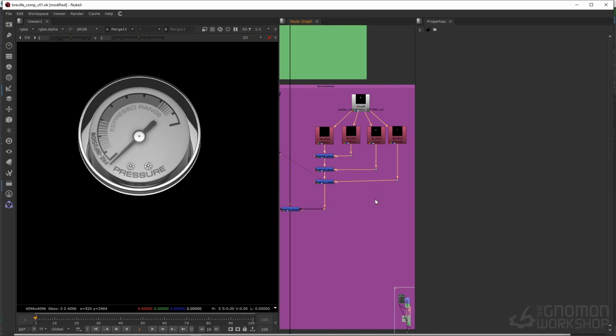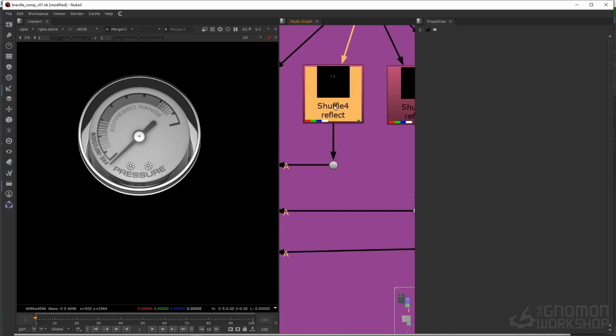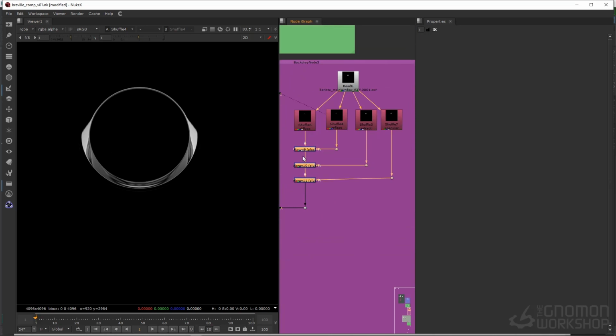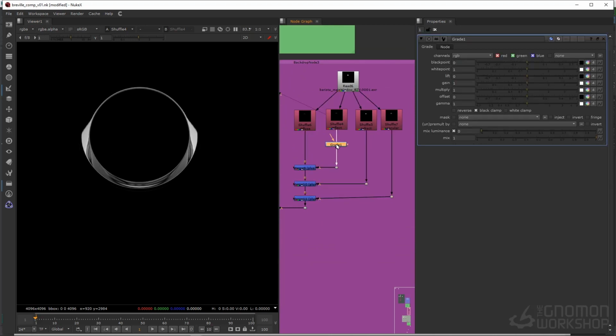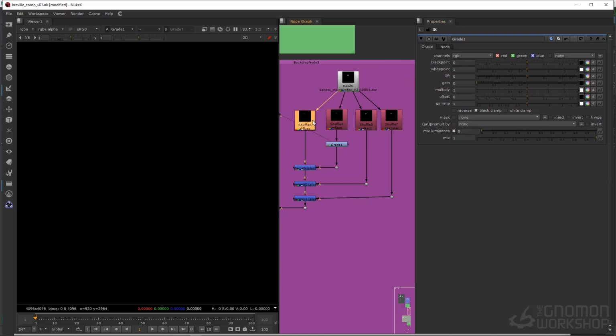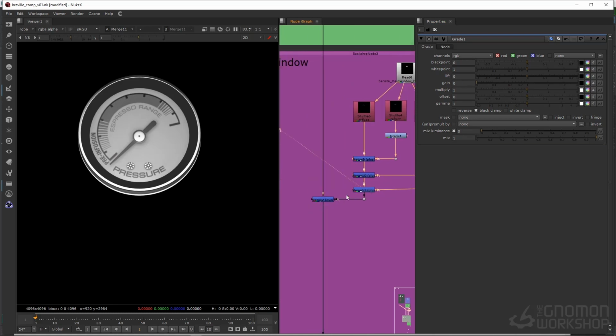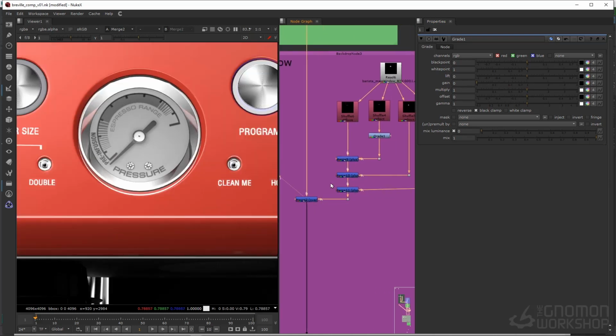Okay, so like I said, we were going to adjust the reflection because that's this guy, and we said we didn't want it. Just drop this down a little bit, and then here I can just throw in a grade, and I usually try to stick to gain a lot because we're able to bring this information back into V-Ray. Right now it's set to 1, so what I'm going to do is drop this down to maybe 0. So you can see here nothing's happening, and there it's rebuilt, and now we were able to remove.